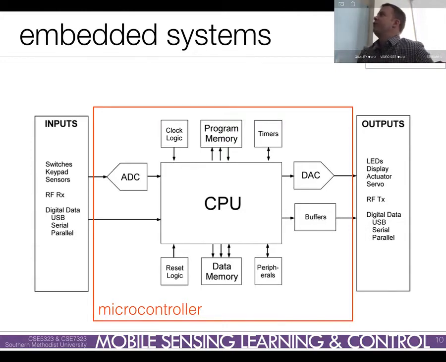Everything in there right now that is not an input or an output, this whole thing, is a package deal. This is the most common thing that you would get with a microcontroller, which incorporates the CPU, all of the logic, a dedicated analog to digital converter, sometimes a digital to analog converter. Most of the time, we'll talk about how to do that though. And then it's got a bunch of buffers so that you can buffer the output, such as serial logic, SPI, I2C, TTL.